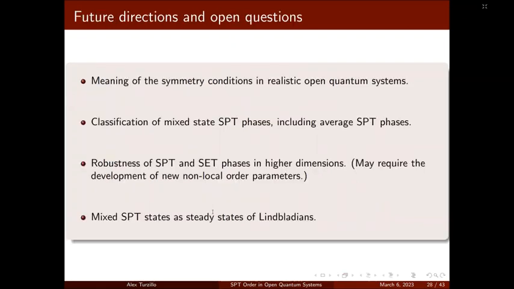Okay, so I'll just close by talking about some future directions. One thing I'd be interested in is thinking about what the symmetry conditions mean in realistic open quantum systems. Maybe in some context, the strong symmetry condition is unphysically strong, or not something we can expect. Maybe in other contexts, it's reasonable, in which case there is order that's preserved under those couplings to the environment.